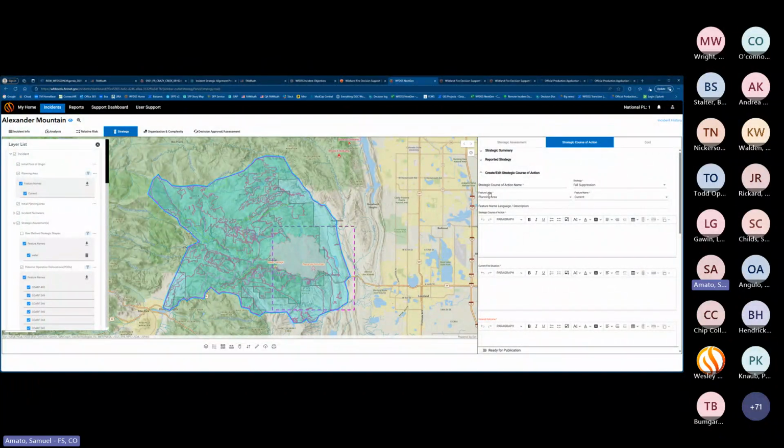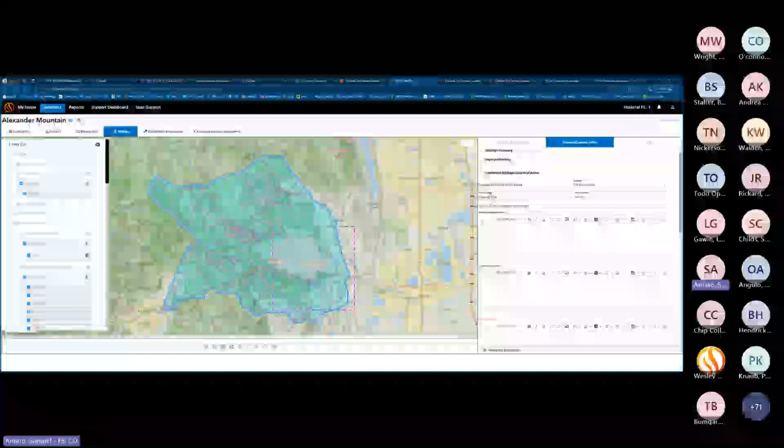And I believe that was used in 2017, 2018, maybe even a little bit in 2019. But the intent of the tool was to show where we had these miscommunications between systems because there was a lot of confusion about how a particular incident was being managed, and things were being reported differently between WFDS and the 209, and it was causing confusion about how things were being managed on the fire.